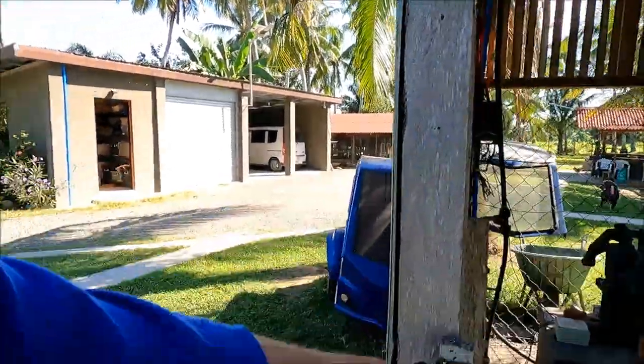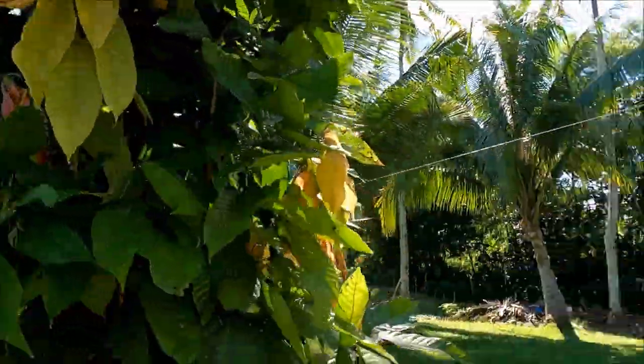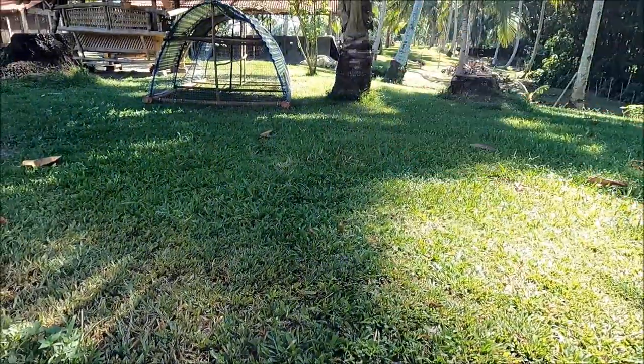One day the water went out longer than I expected and I had no water for the pigs — that's not good. So I broke into the laundry line and ran it down to the main pig line, which was being fed from the house. I put a valve in so I can turn off the house feed to the pig line and turn on the 12-volt solar system — 60 psi at 21 litres per minute — to supply the pigs.